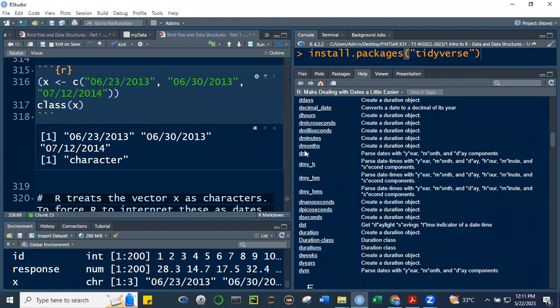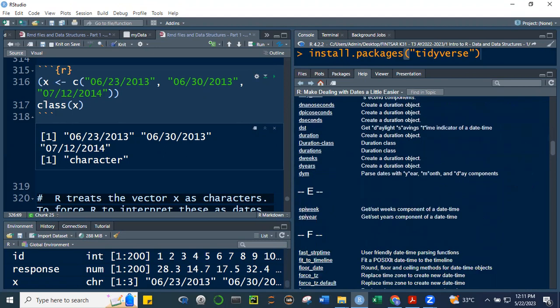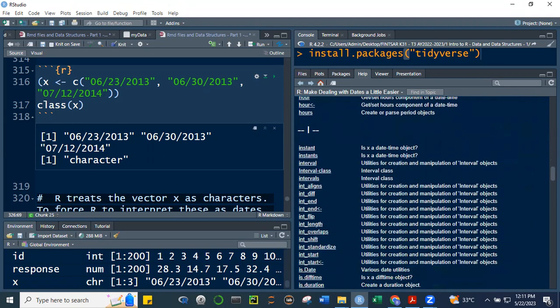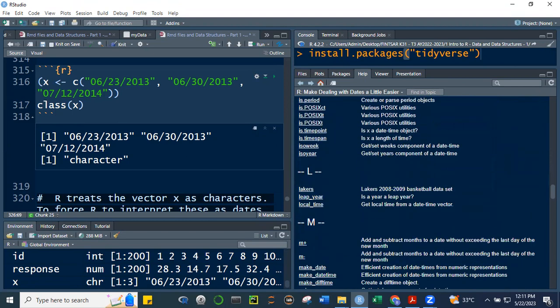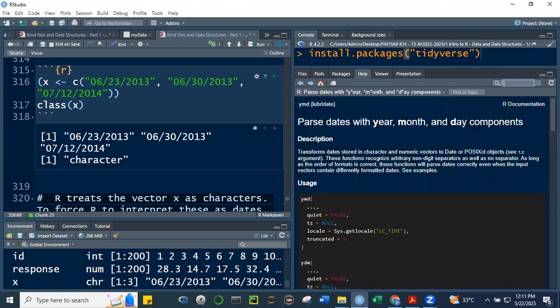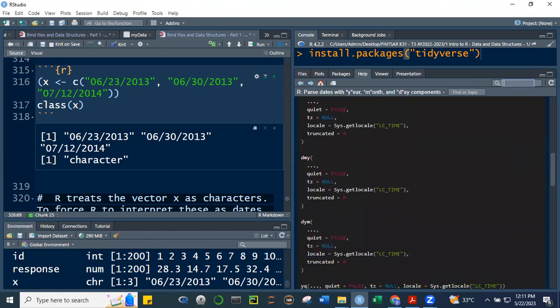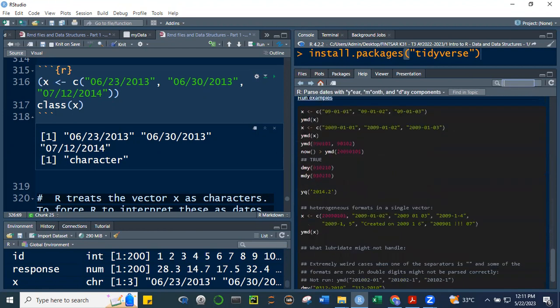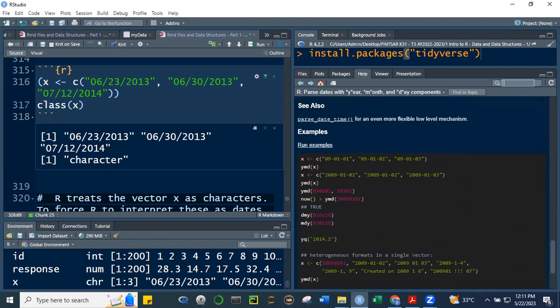So let's take a look, for example, at DMY or MDY, then month, date, year, or YMD, year, month, date. Depends on what you want. DMY, if I click this, then it will give us some instructions on how to do it. And then, tingnan nyo to. Okay, may example tayo dito. Why don't we copy this?